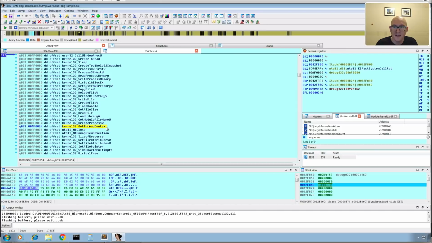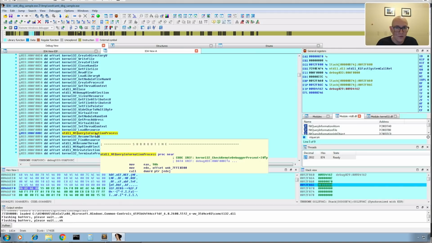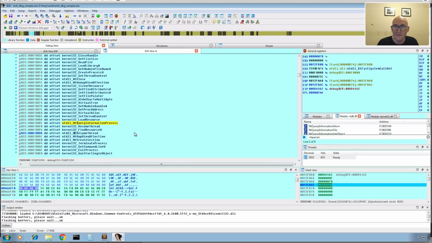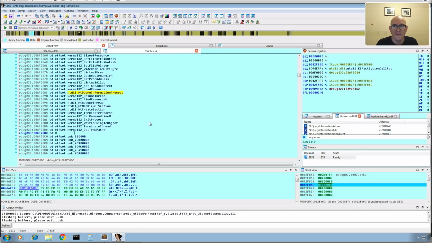They have a GetThreadContext, which usually means they're trying to figure out how the process is laid out after they've created it. They have a WriteProcessMemory, which is, all of these APIs can be used for process injection. So I'm thinking that's probably what we're going to look at. That's probably going to be the final stage here. We can also see some other anti-analysis stuff here. So we have that anti-query information process. So we know that they're definitely going to use that at some point. Those look like two good APIs to look at to see if there's any anti-analysis stuff related to them.